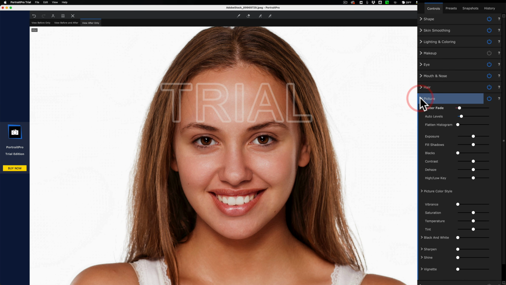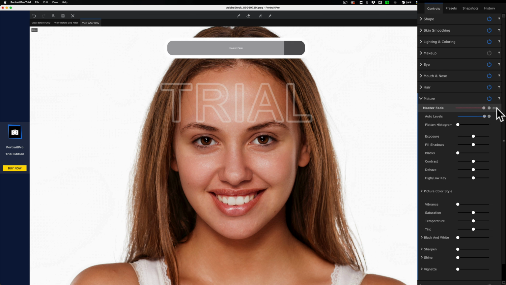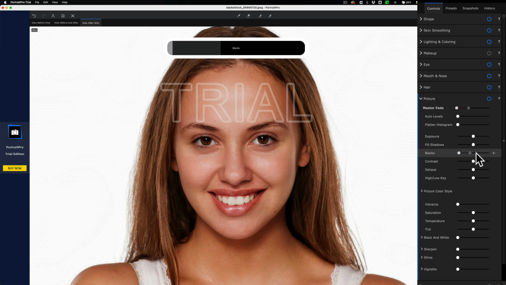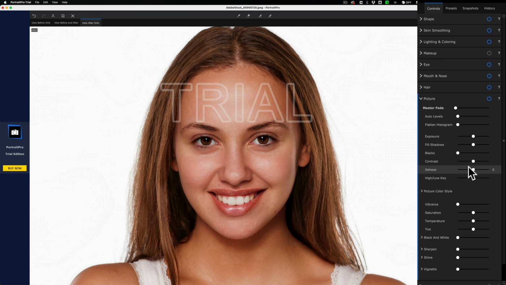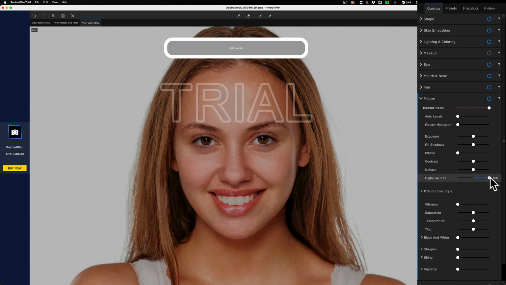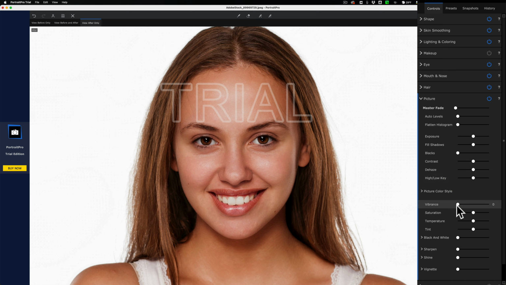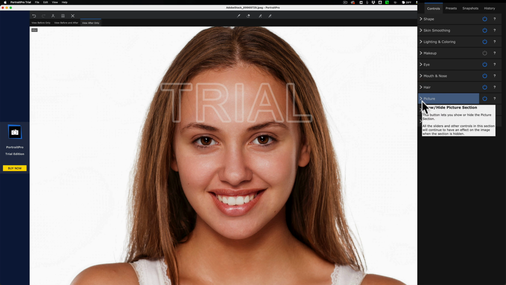And we'll go down to the actual picture. You could see it, we'll just max it out. You could see it's really isn't doing too much. But you could change the exposure, you could fill shadows, you could get a different black point. You could add contrast or remove contrast, get rid of haze or add haze, give it a high key look or a low key look. And then you have vibrant saturation. You could do all that. So those are just typical controls you would have for a photograph. You could do there. There are layers.